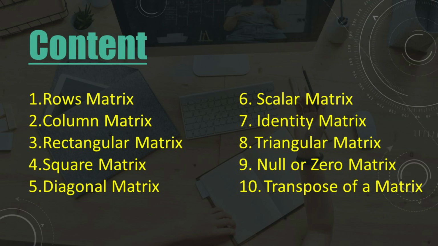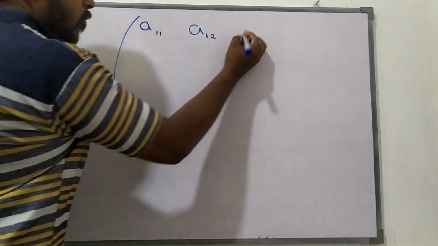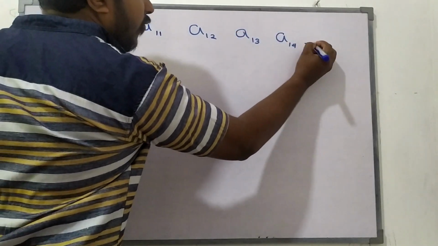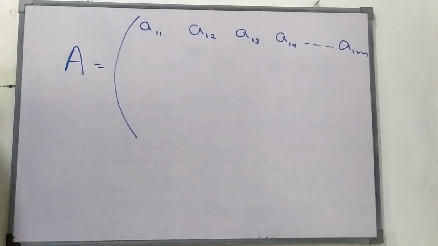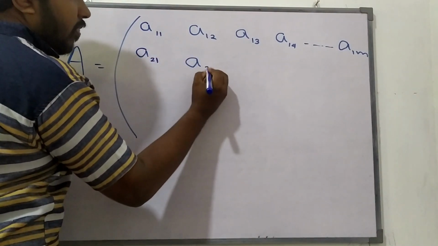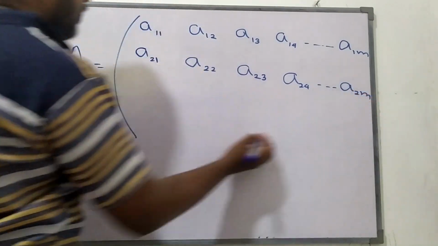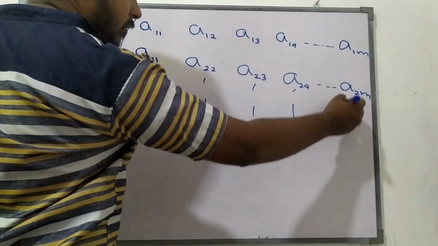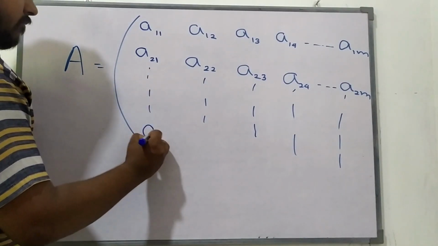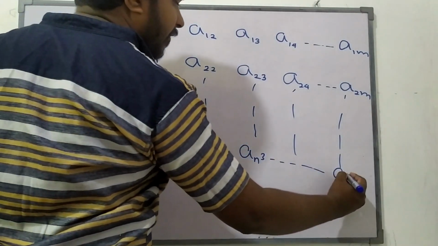But anyway, now I'm going to describe the main structure of a matrix. So here A is my matrix. Always, capital letters indicate the matrix name and simple letters indicate the elements. Here A11, A12, A13, A14, dot dot, A1m. So it means we have m columns. And the second row is A21, A22, A23, A24, and likewise it goes to A2m. And so on, assume we have n number of rows, then it will be An1, An2, An3, likewise Anm. So this is my last element.